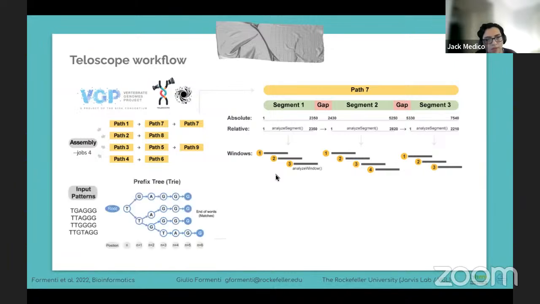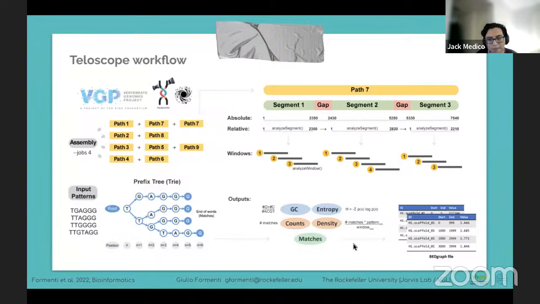So once we have the coordinates of where these matches are, we can then also compute window metrics like GC content, entropy, and shannon entropy. We know how many matches there are, and we know the density of these matches. With these intermediate outputs, we can generate the final annotation in BED files.